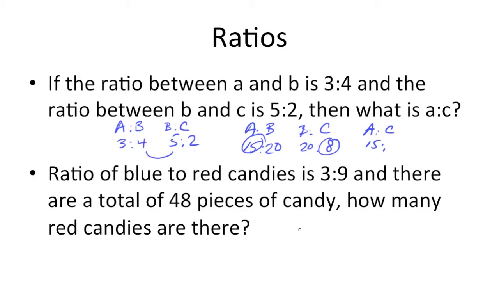So next up, we have a ratio of blue to red candies of 3 to 9, with a total of 48 pieces of candy. Trying to figure out how many red candies there are. So to solve this, we take the ratio and we put it to x. So 3x plus 9x is equal to the total number of candies, 48. So let's solve for x here. We get 12x equals 48, and x equals 4. Now we know 3x represents blue candies and 9x represents red candies. We're trying to figure out red candies. So all we need to do is put 4 into the 9x. So 9 times 4 is 36 total pieces of red candies.